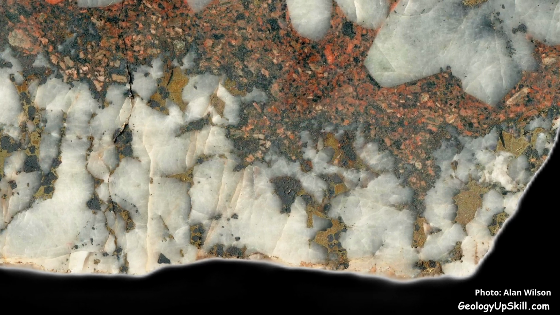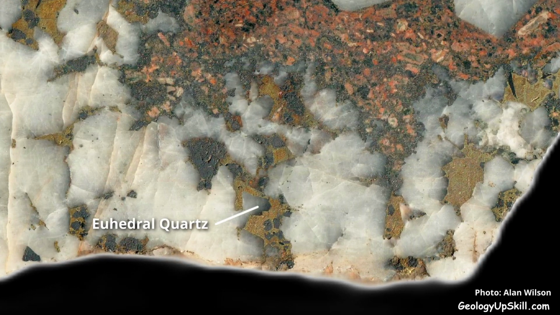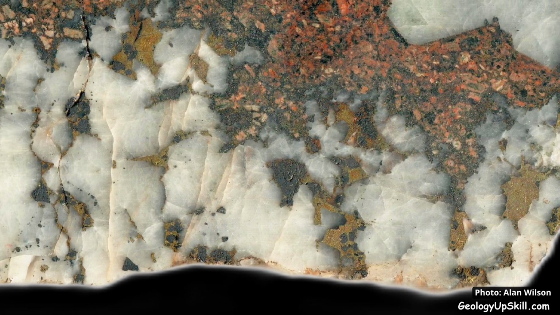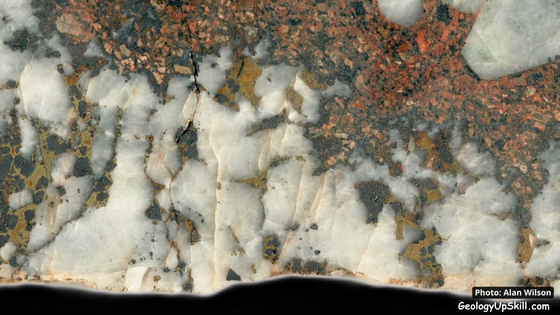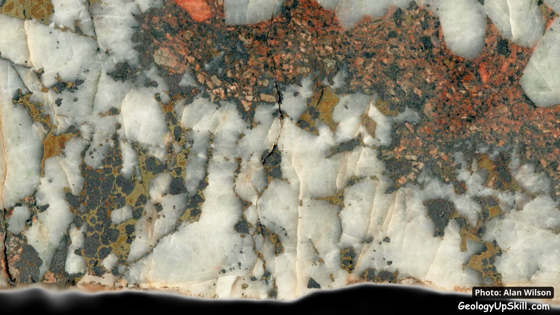In detail, you can see euhedral quartz terminations in this cluster of chalcopyrite and magnetite. That suggests that the sulfide and magnetite filled interstitial spaces between the quartz crystals rather than later fractures that cut the crystals. You can also see that most of the sulfide clusters contain no feldspar grains, suggesting that the silicate melt was excluded from the band during the precipitation of quartz, magnetite and sulfide.